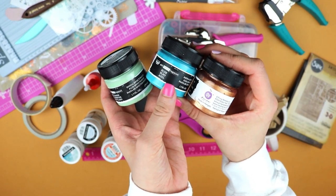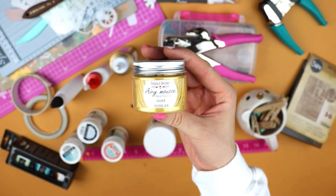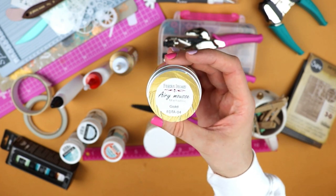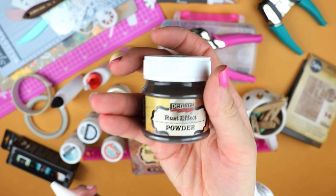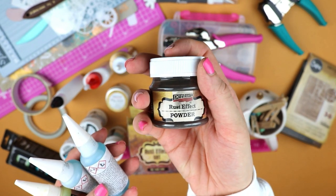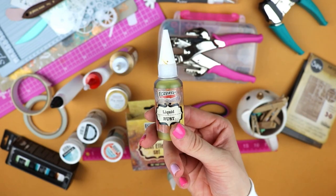A lot of the supplies are optional, and I'm using them only for decorative purposes such as acrylic paints, glitter, and other embellishments. If you have any questions about the materials I'm using, you can write me on my Instagram. I'm trying to answer as many of your questions as I can.